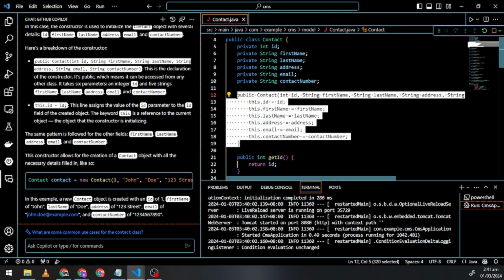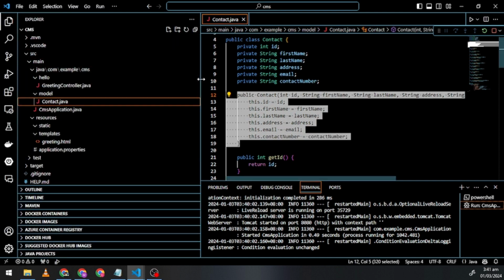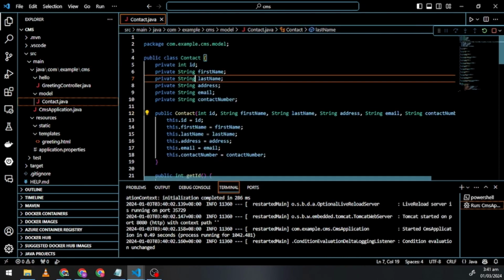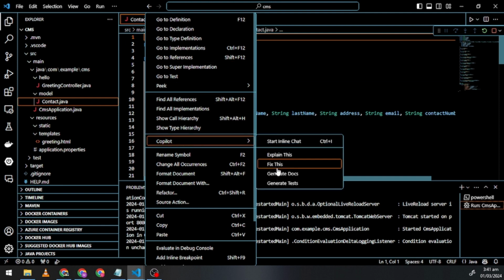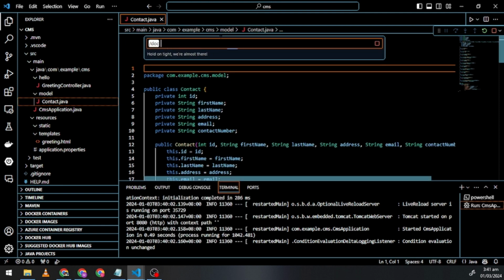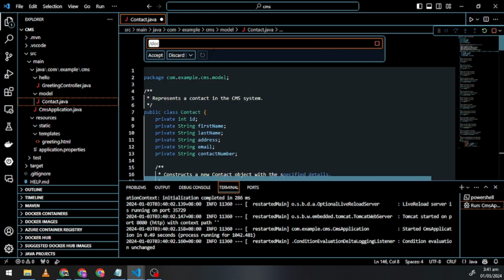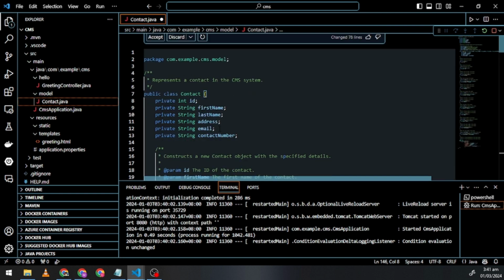It will list down the explanation and breakdown of that constructor: what the input arguments are, what the output is, and how to call that instance in our main method. So in this example, we've shown how GitHub Copilot can be utilized by new learners of new languages. Let's try writing some documentation for this code. Let's say this one, Copilot, generate docs, sorry about that. And it will generate documentation for us.